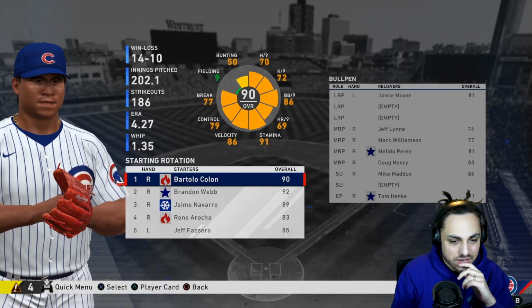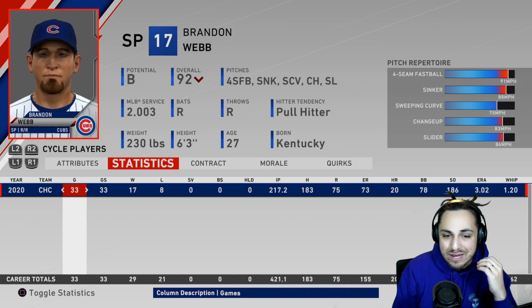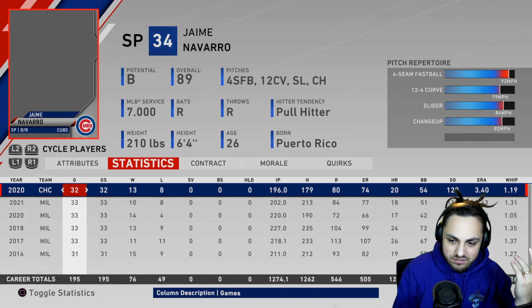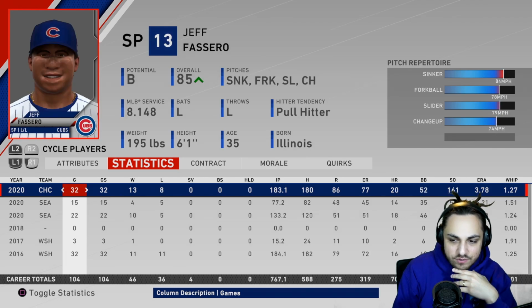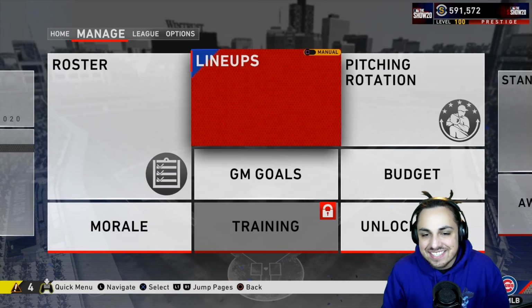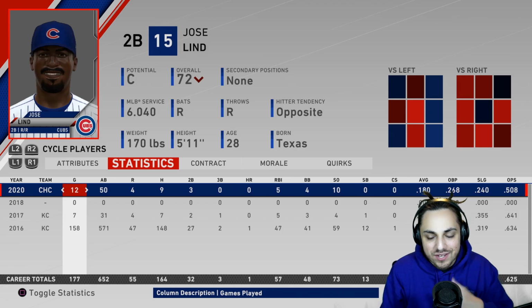Can't complain about that. Bartolo, I need better from you, Bartolo. Just a little bit. That's not good enough. Brandon Webb, outstanding. You got Jaime Navarro. Could be Jamie Navarro, but I don't know. Rene Rocha, pretty solid. Jeff Fassero, and then Bartolo was the worst out of all the pitchers. That's insane. Big Sexy let me down. I'm disappointed. What else do we got here?